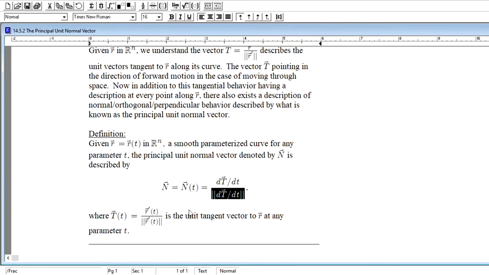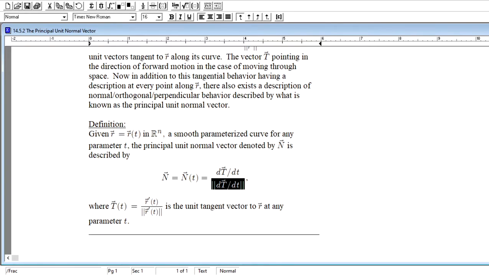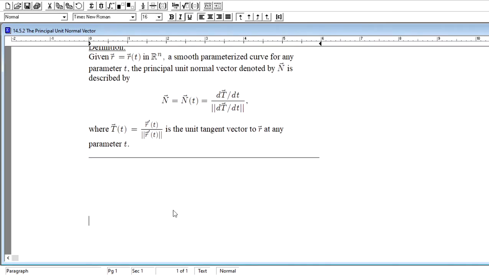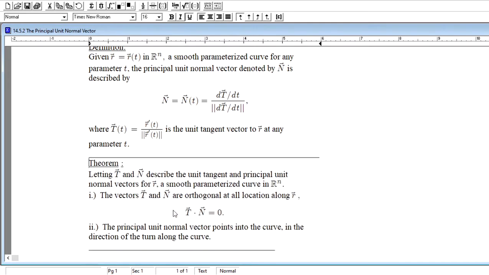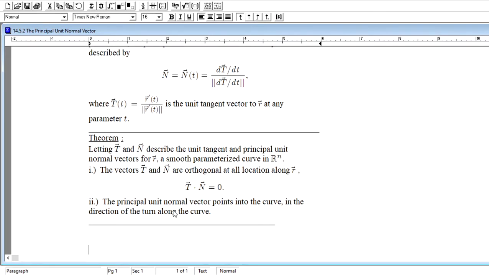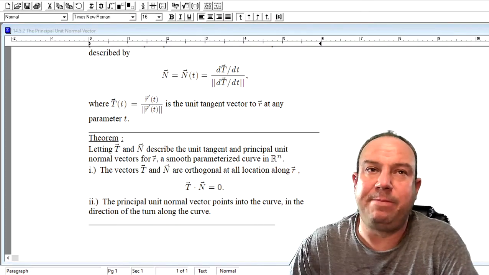Now, let's look at an example here. These are never necessarily fun calculations, and I do encourage you, if you can use a program like Mathematica to perform these, that will always make your life a little easier. But before we actually get into a calculation, what we have to look at is a little bit of theorem here.